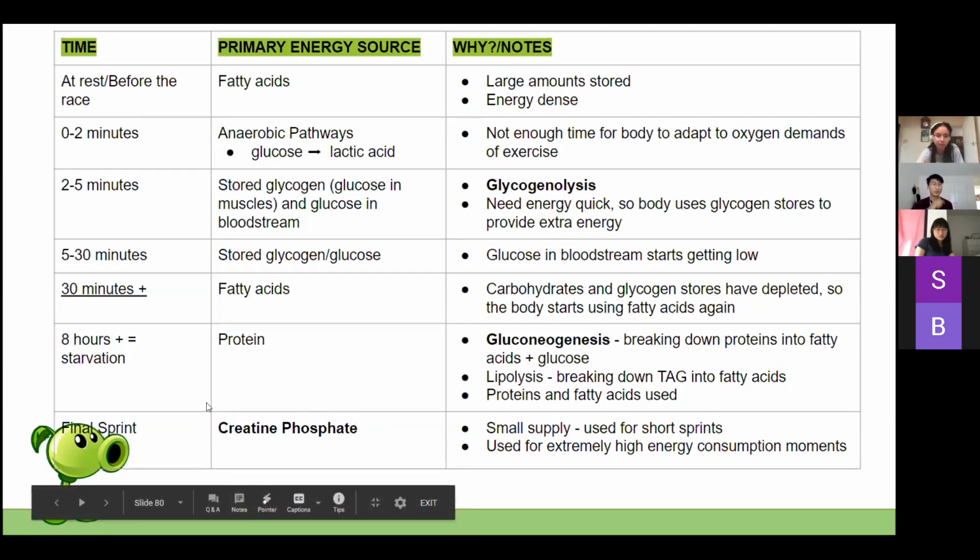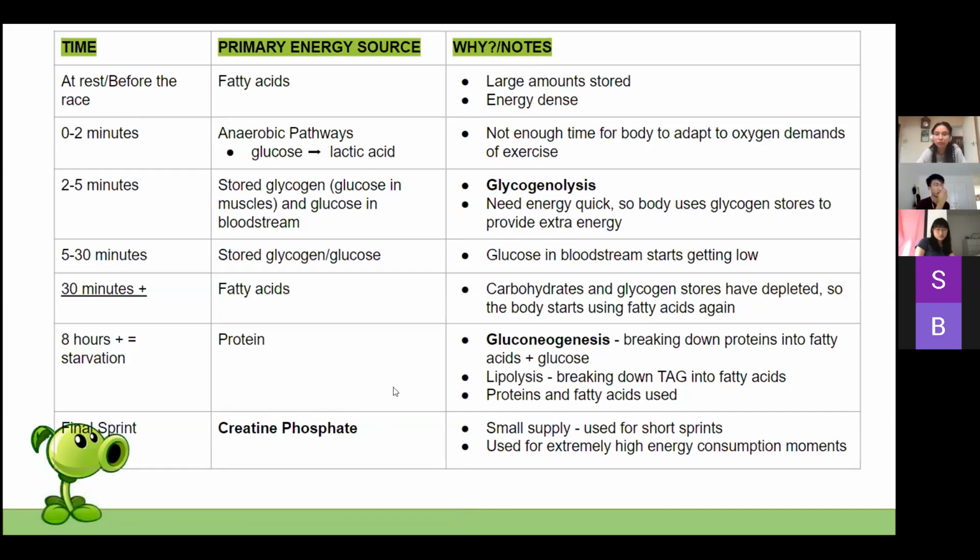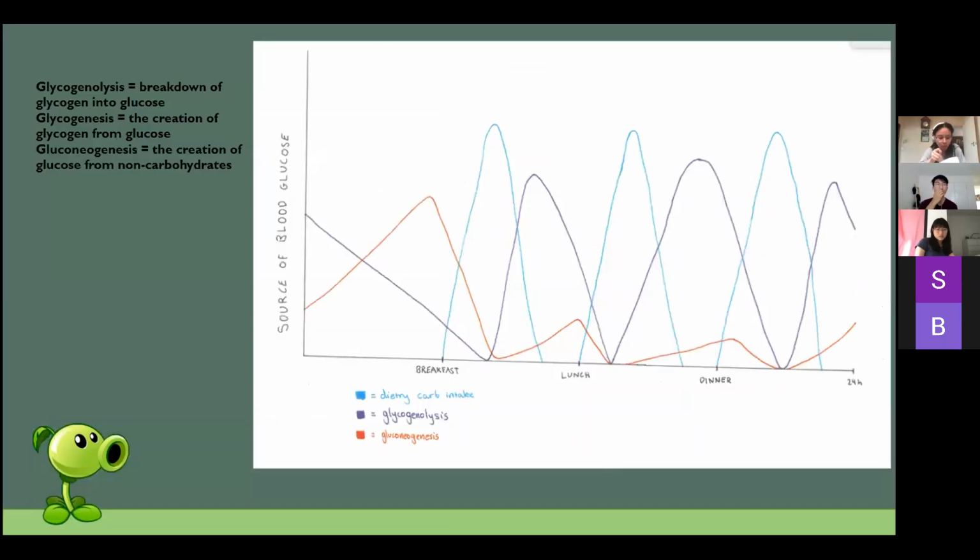I don't really know why. What's actually interesting, I heard from another first year of yours, a friend of ours, Aditya, actually said apparently in the AL he asked about creatine phosphate, and some of the AL tutors said no, it's not really important. But for us, it was definitely common knowledge that you use creatine phosphate for things like the fast, high energy sprints when you need to use that, and that's what your body quickly reaches for. If it's not going to be glucose and you need to use up a lot of energy for a very short amount of time, it's going to use up creatine phosphate. So that's something that we believe you should remember as well.